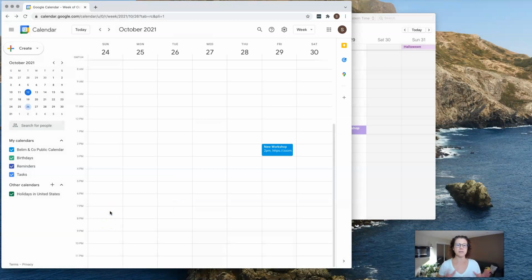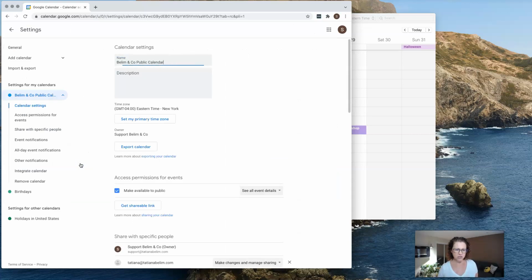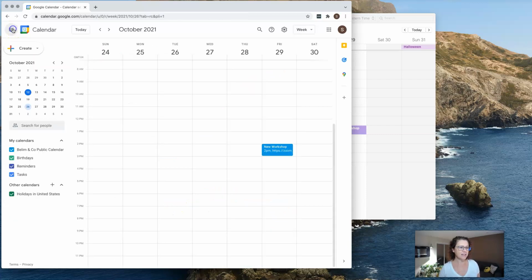First, we need a public Google Calendar. If you don't have one, go ahead and add a calendar, create a new calendar that you can share with everybody who has this special link. We're not going to share that link. We're only going to be sharing the link to the specific events, but we need to go into the calendar and make sure that it's available and people can see the events. And then we're going to go ahead and create our event.